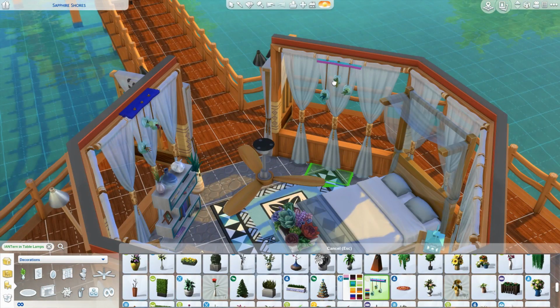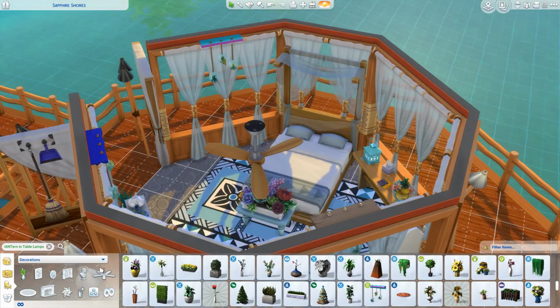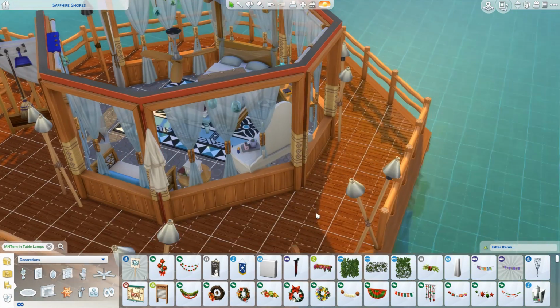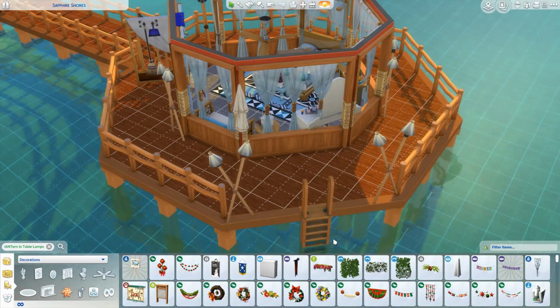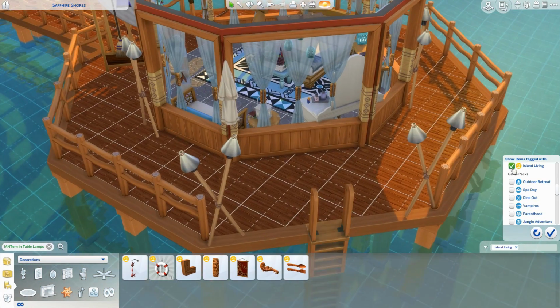They're just really colorful, and it makes sense to put them on an island build, because if you think about it, if you're living on an island, it's going to be really humid. Succulents are probably going to do really well. So I'm just looking for cluttery type stuff.